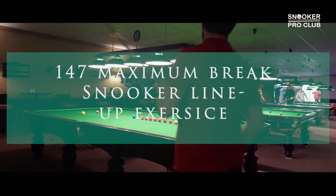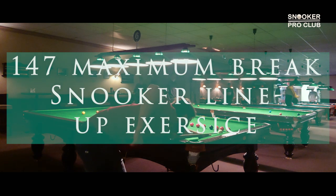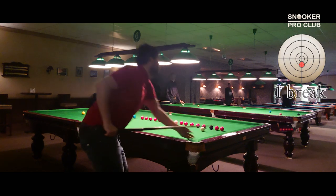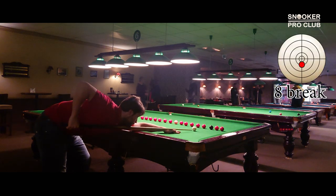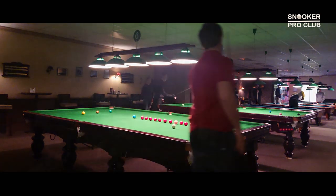Today, I will share my 1-for-7 break snooker lineup exercise. The break is not easy, so you have to have precise cue ball control to complete this practice successfully. I will share aiming points on the cue ball during the whole break, so you could have a better idea of how to control the cue ball in the right way.